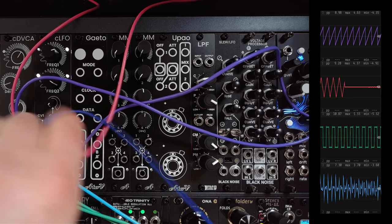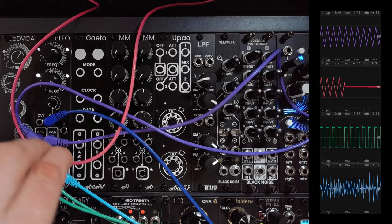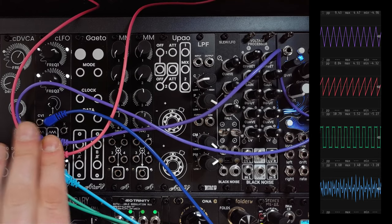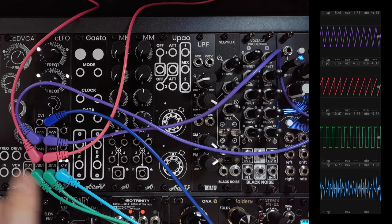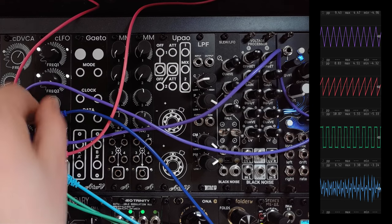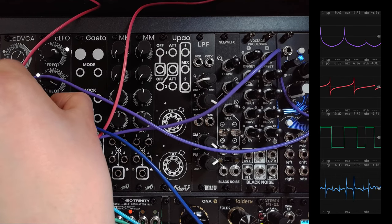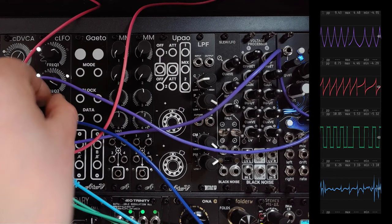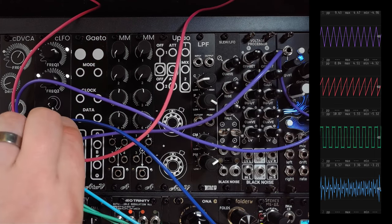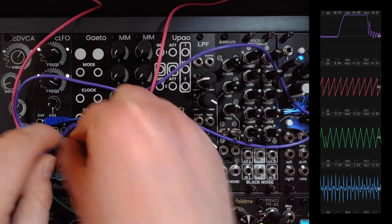So then let's do the last one, which is the pulse. There we go. So again, triangle is purple, ramp is red, and you've got the pulse one there too. Did I do this right? I don't think so, because I've now got this repatch there. So I need to redo this patch.